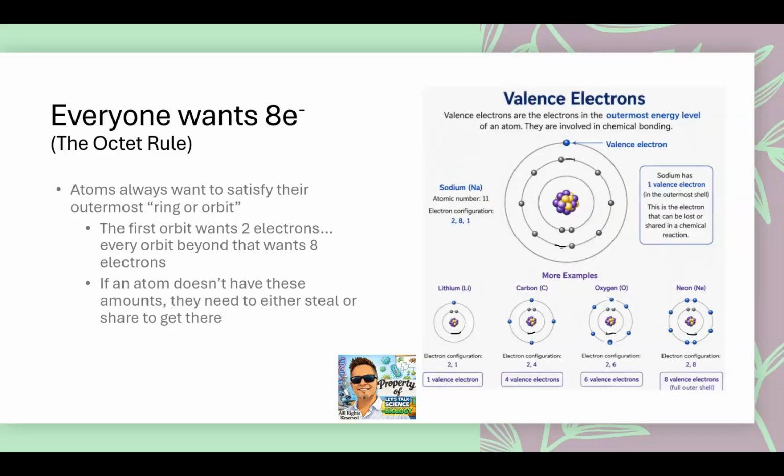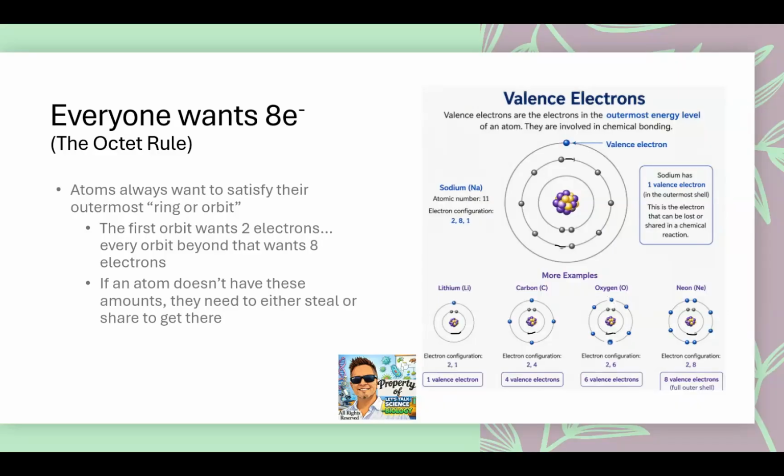If you look over at carbon there, carbon's an interesting one because it has 4 valence electrons. Its atomic number is 6. It's got 2 in that first ring and then 4 in the outer ring. Carbon is not super likely to give up one of its valence electrons because it's got a pretty good pull on them. They're kind of evenly balanced. So carbon's much more likely to share each of its 4 valence electrons with something else, which creates what we call a covalent bond. Carbon is what we call tetravalent, meaning 4 valence electrons, an atom that likes to form 4 covalent bonds.